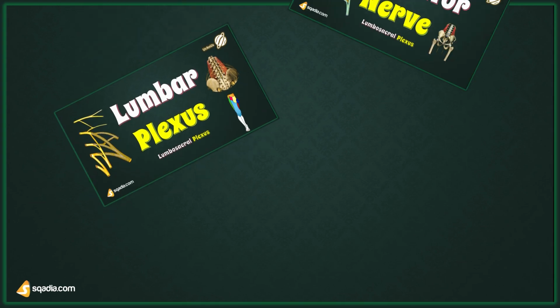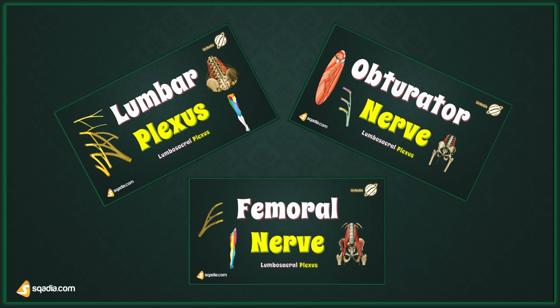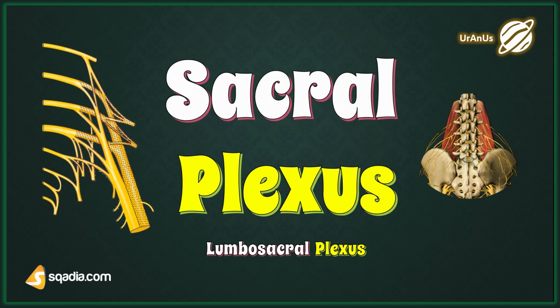Coming back to our video, continuing forward, I will break down the video lecture into parts. First, we will discuss the lumbar plexus, its anatomy, location, and nerves that branch off from this plexus. Then I will teach you about its major peripheral branches that supply the region of the thigh. These nerves are called the obturator nerve and the femoral nerve. These nerves supply the medial and anterior compartments of the thigh respectively. To learn about the sacral plexus and the nerves that originate from it, watch our video titled Sacral Plexus.